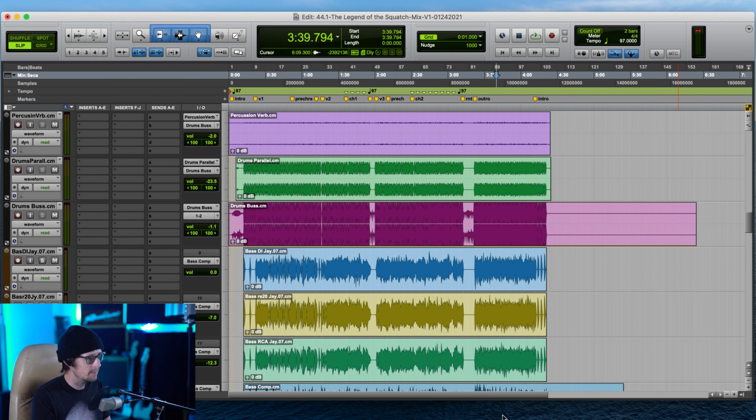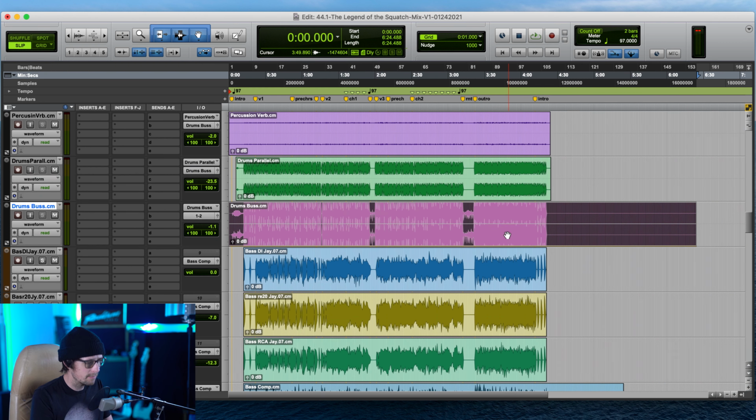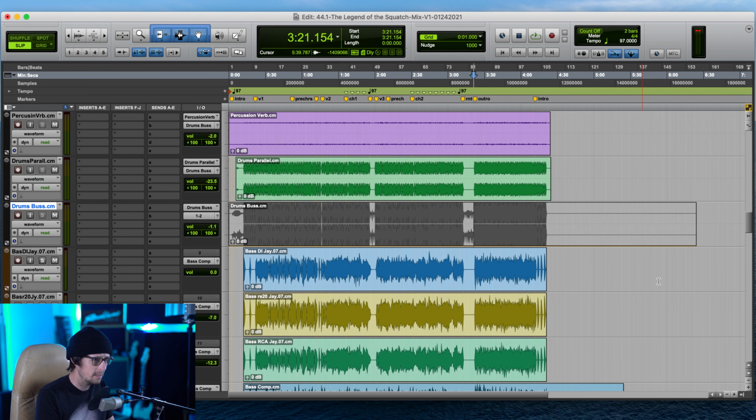The first thing I'm going to do is look at what's going on with the buses. I noticed that there's a printed drum bus here. So everything's going to the drum bus as far as drums, even the drum parallel. And then there's a print here. So I'm going to mute that and see if I'm still getting drums coming through. To mute in Pro Tools, obviously Command M. And then I'm just going to play from here and hear the drums.